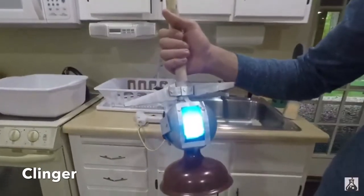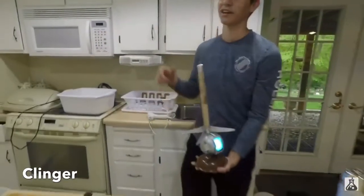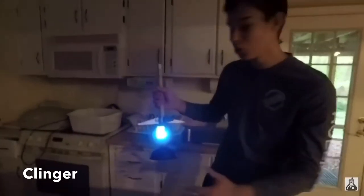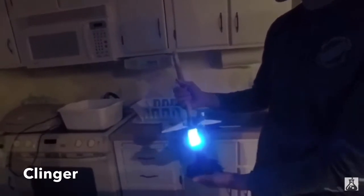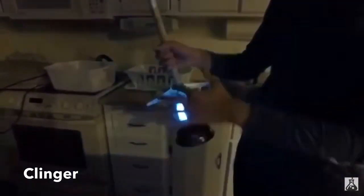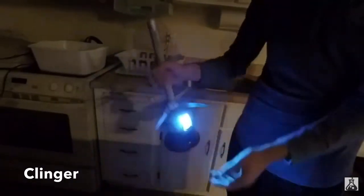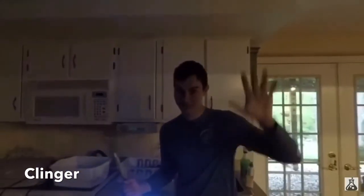The light adds so much, and we're going to get a little view in the dark for you — check out what it looks like in the dark. Guys, look how cool this looks in the dark — the blue light, oh my god, it looks amazing. I love this. We have all the little details: the screws, the outline, the patch right here, even the top with the little thing on it. This looks so cool. You guys know what time it is — time to roll the cinematics.